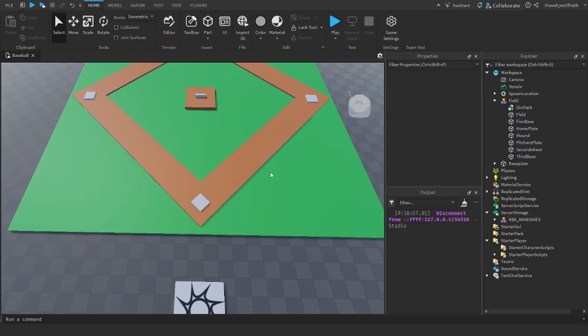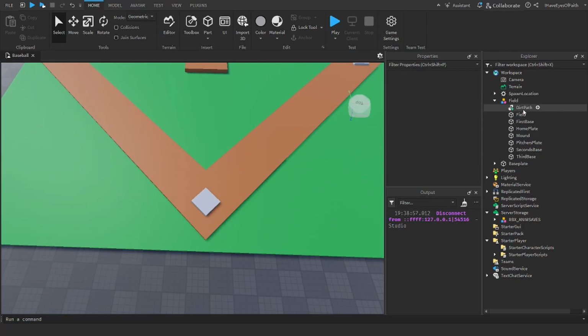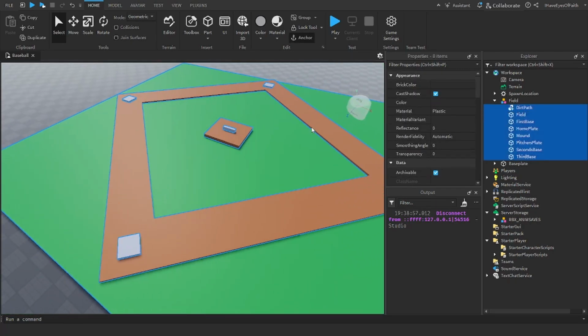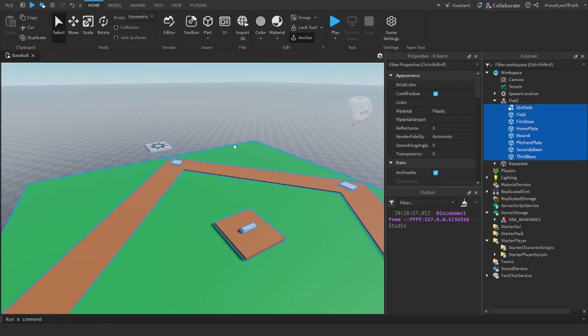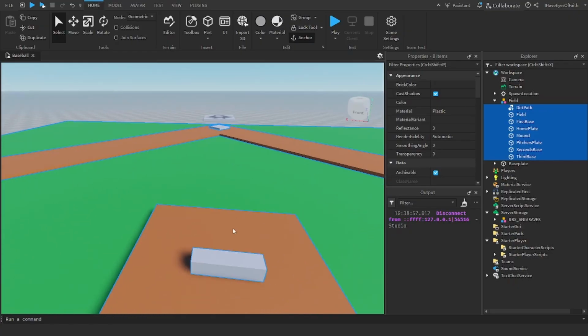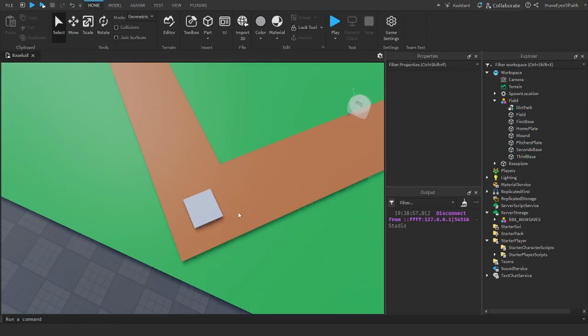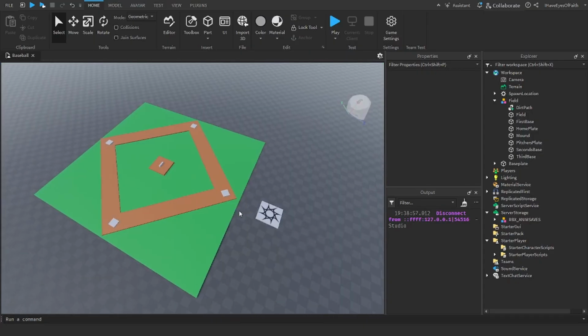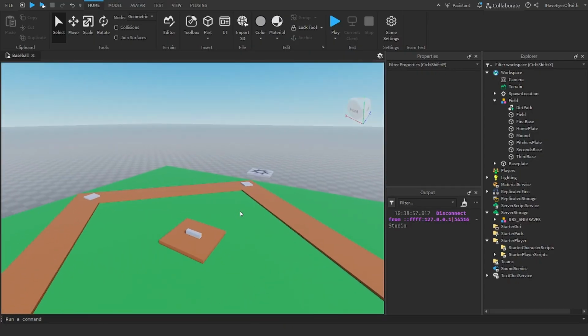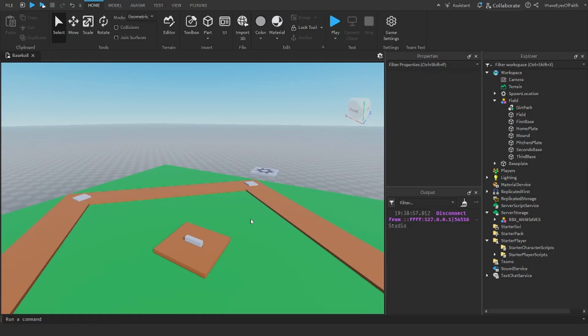Okay, so I have my baseball diamond here. It's nothing difficult to make. Honestly, you don't really need this, but I think it looks nice, as long as you have a place to pitch right here and a place for the pitch to go to, which is my home plate. And I know my home plate is a diamond, but it's okay though. I just made this little simple thing. It's going to look however, but we are going to need specific things here.